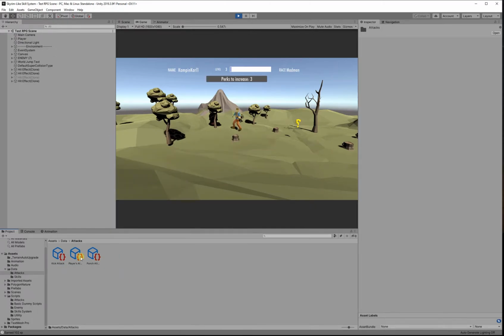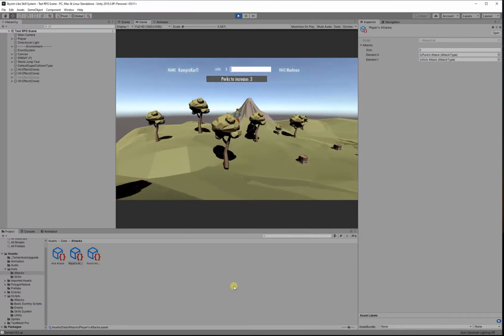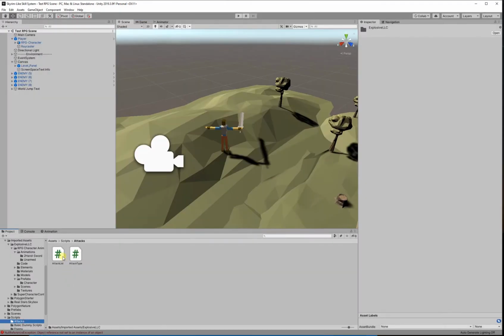We've already got everything set up so that we just call events, and that allows us to see our upgrades in the UI. And those same events could be used in order to play a sound or do a particle effect, whatever you want when the player levels up. Okay, let's navigate to our attacks.